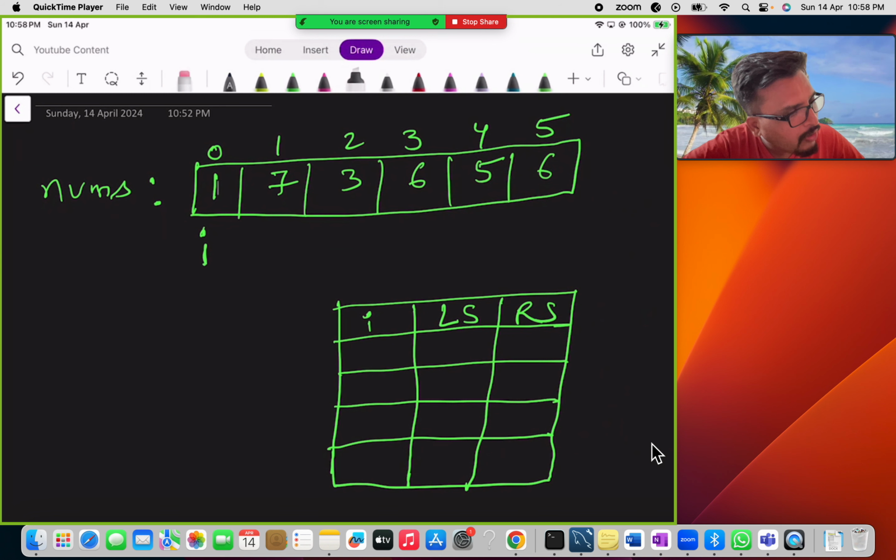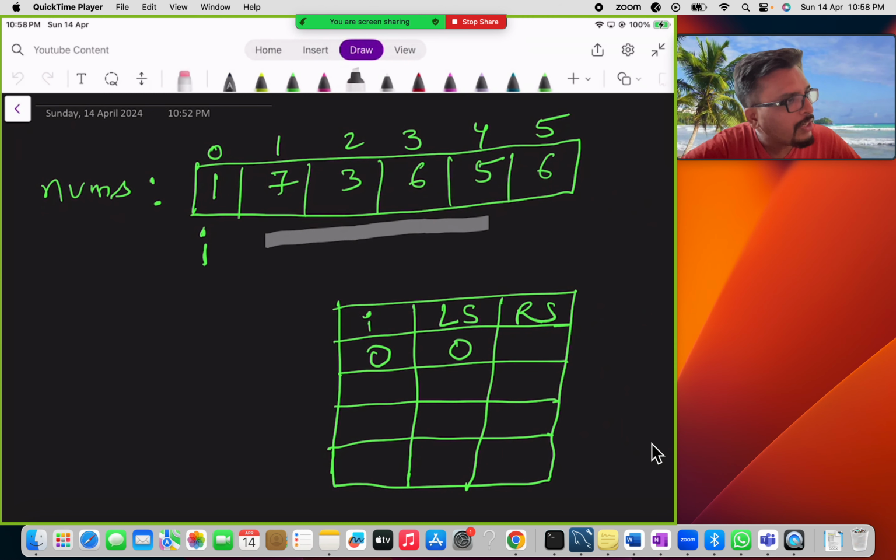For index 0 there is nothing on the left side, so left sum will be 0. To find the right sum I need to add all these elements: 7 plus 3 is 10, 10 plus 6 is 16, 16 plus 5 is 21, 21 plus 6 is 27. So it will be 27.